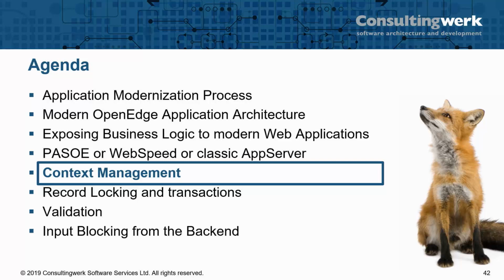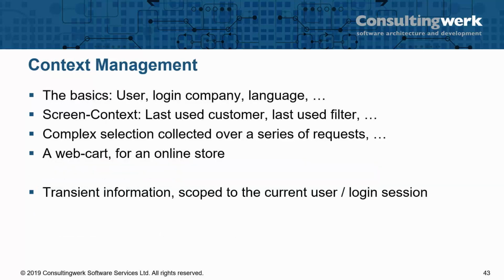Context management is a requirement for most applications. What is application context? Well, it starts with who's the current user, what's the login company, what's the language of the user. Maybe you have screen context. When you go into one screen and back out and back in, the user expects that the selection that they had done earlier is still there.